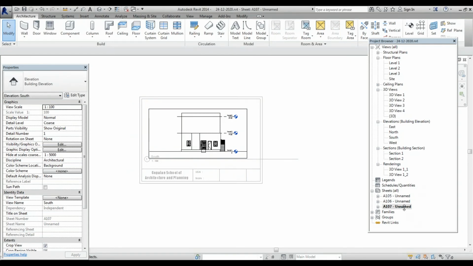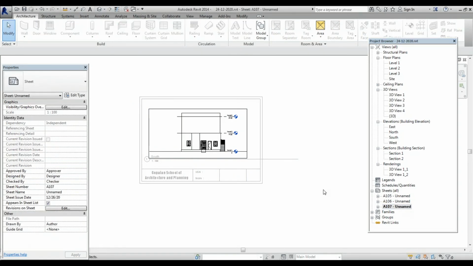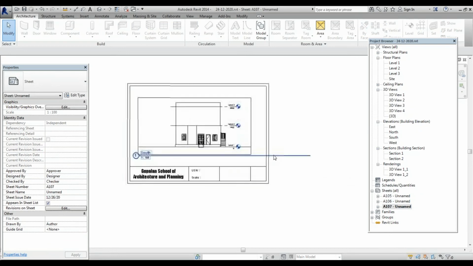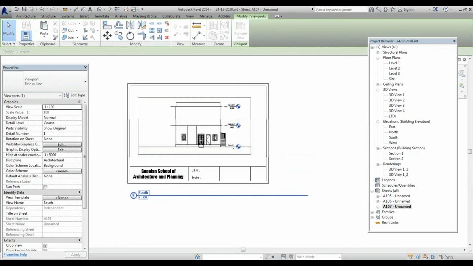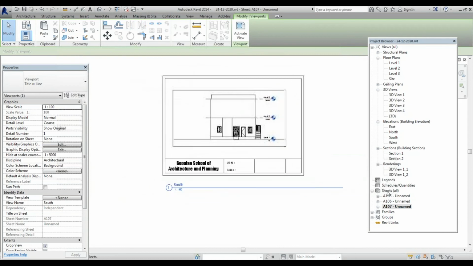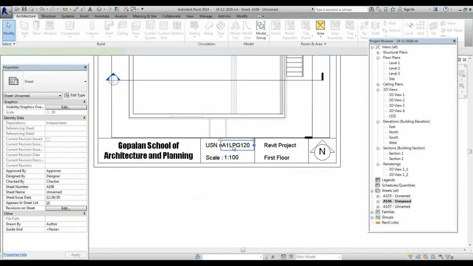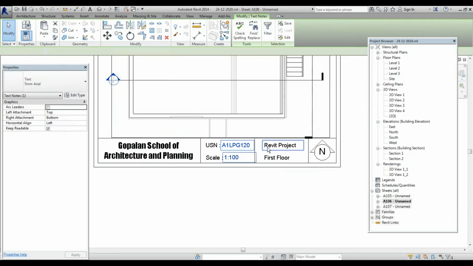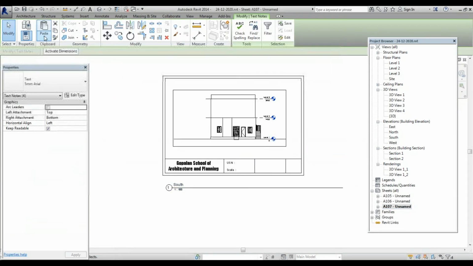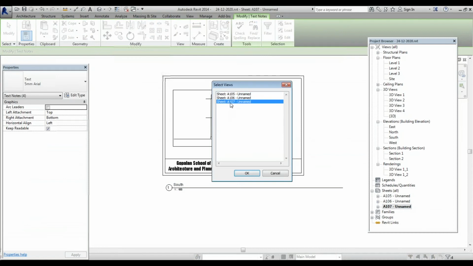Like I told you, if you don't want that scale, the visual scale, you can move it outside. And you can copy most of these parameters from here. You can select with control, select. In elevation we don't show the north, so I'm not copying that. I'm going to the next one and say paste, align to selected view.